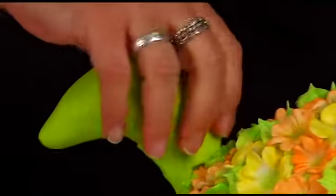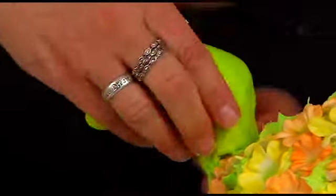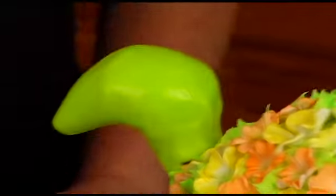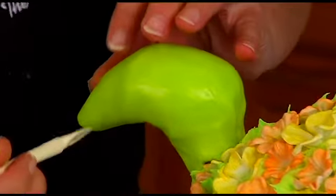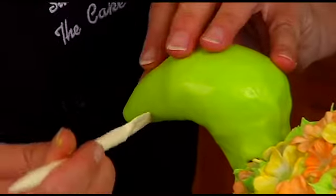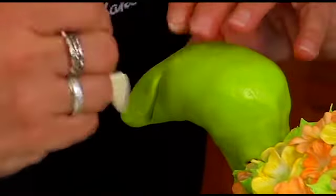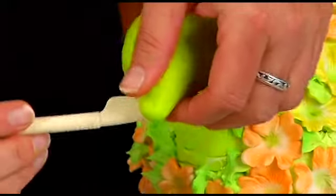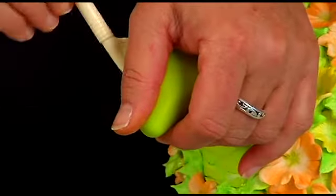Okay, so then I want to just kind of push this in. I'll cover a little more of that later and smooth it out again. Cool. All right, then I need to give him a smile. So I'm gonna use the knife tool right from underneath, push in and kind of curve up. Okay, then I need to do the other side. So I'm gonna push in here and kind of curve up.